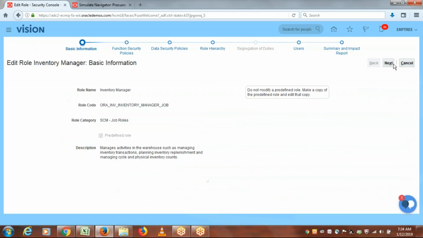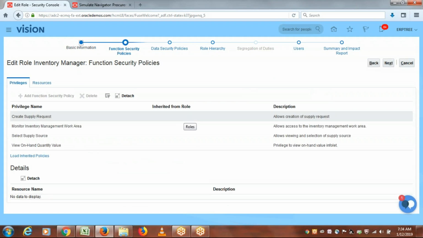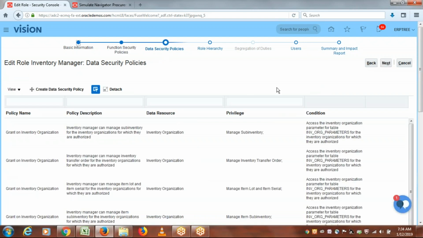Really, we are not going to modify. Just to navigate, I selected edit. In data security policies, if you look at this, here we have to specify this role is used for which application. The application stands at what level as per enterprise structure. Accordingly, we have to provide the data security policies.